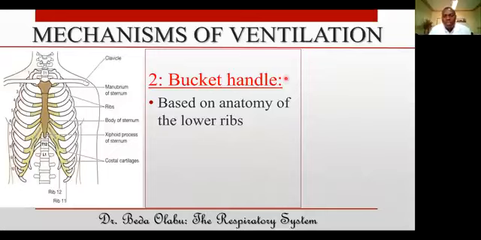Why are we calling rib number 8, 9, and 10 the handle of a bucket? We call it so because, look, we agreed that the cartilages of ribs 8, 9, and 10 join the cartilage of the rib above. So posteriorly, if the ribs come from the vertebral column, they usually slant down like this. Then anteriorly, we can see that these ribs are also going back, just like how the handle of a bucket behaves. From the vertebral column, the ribs come out and descend downwards.